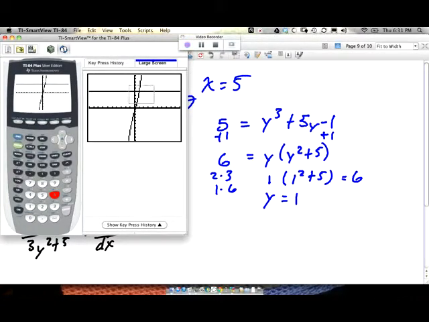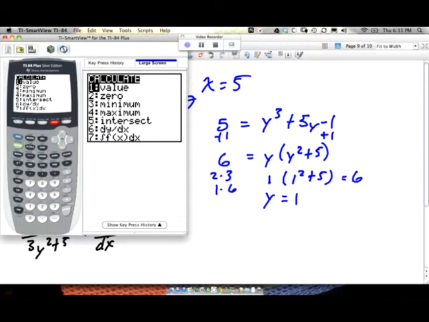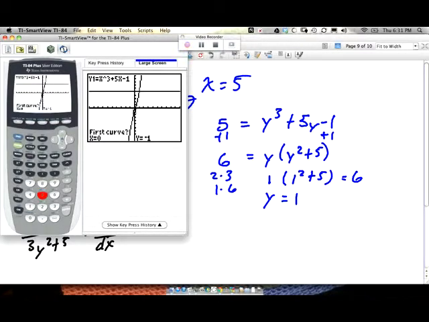Alright, so we definitely have an intersection here. We're trying to figure out what's the value, and in this case it's x, even though that's really y, but we're trying to figure out when do those intersect. At what value do those intersect? We know that here's the number 5, and when does this function hit the number 5? So to calculate that, I can do second calculate intersect. I got to get close to it, so I'm going to follow this curve. Looks like about there, there, there. And it's happening at 1, 5. So the answer is 1.